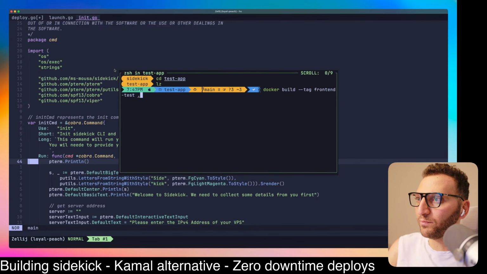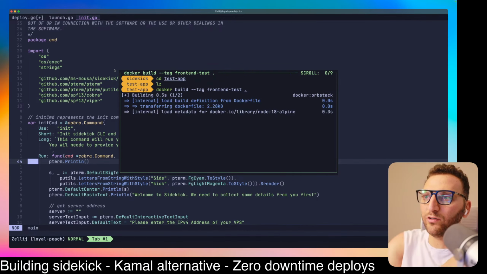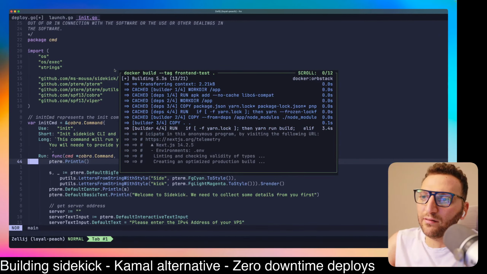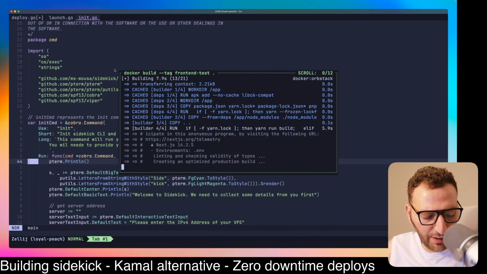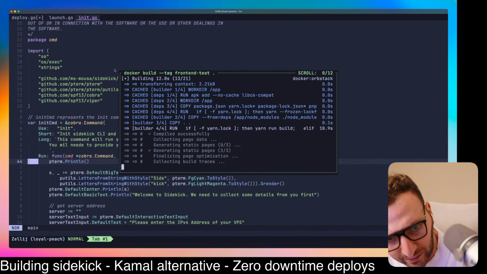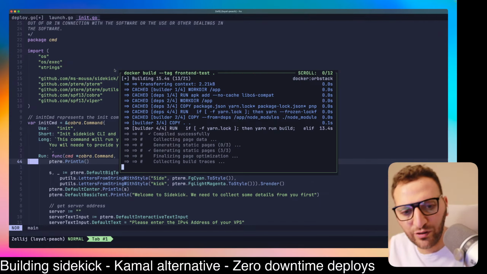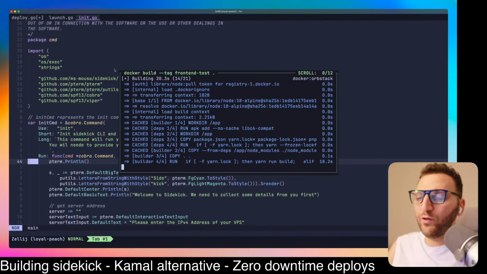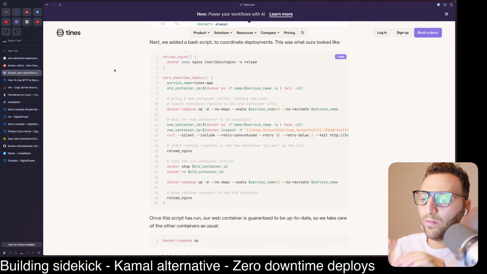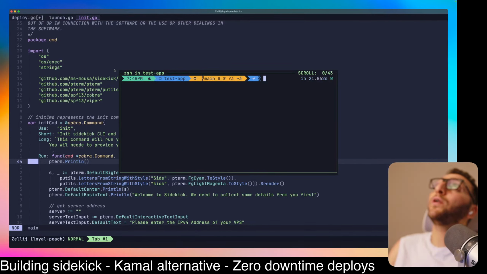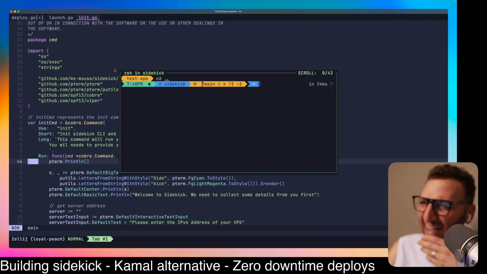And then docker build tag frontend test dot. And that is going to build another image. It will be on latest. And this is going to be the one that has John Deere instead of John Doe, right? And that's the whole point at the moment, that we will have two images running, one John Deere, one John Doe. And then we should be able to run them both at the same time. Okay, cool. So now if I were to go back here, how are we?